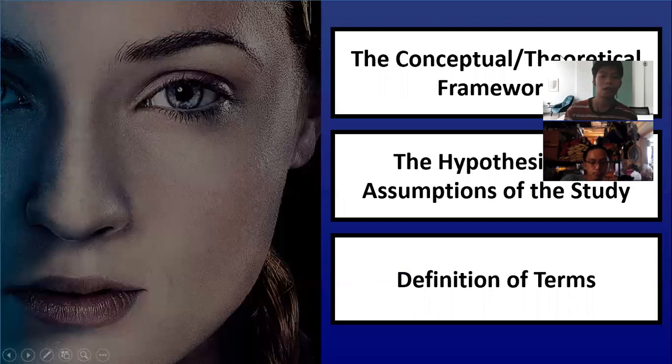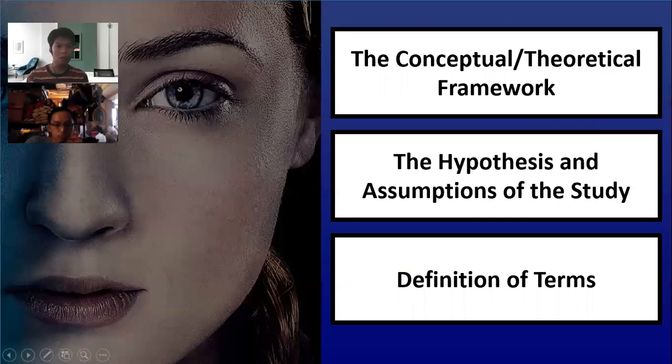So we're going to discuss three topics for this meeting, which are the conceptual or theoretical framework, the hypothesis and assumptions of the study, and definition of terms. This is the last virtual meeting that we're going to discuss the lessons in this subject. Starting next week, I will give you all the time, including the virtual schedule, to make your research paper, right?